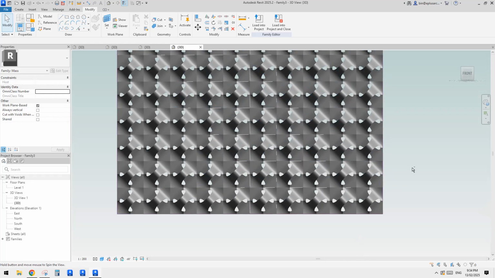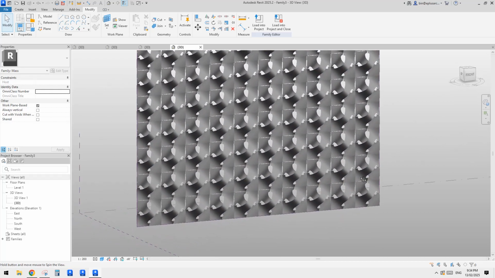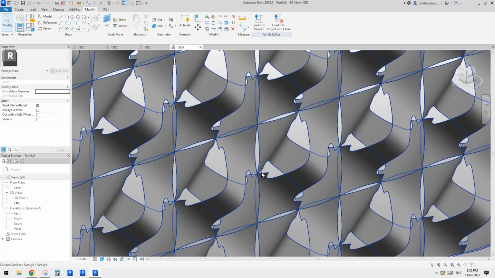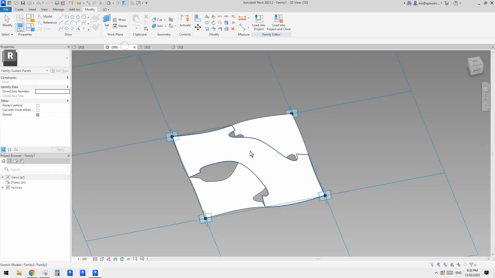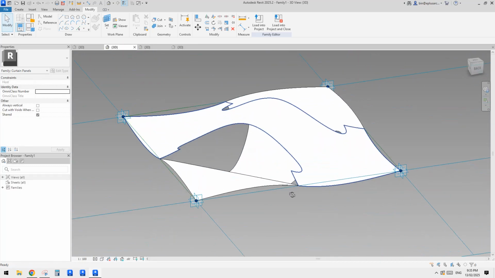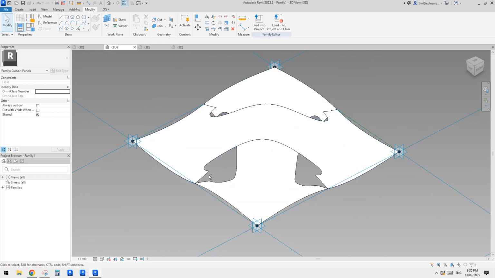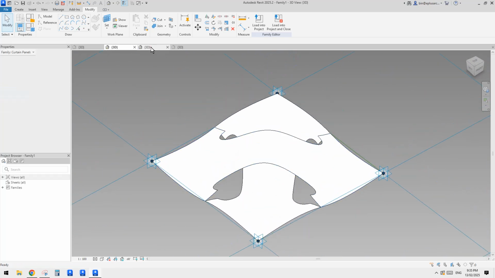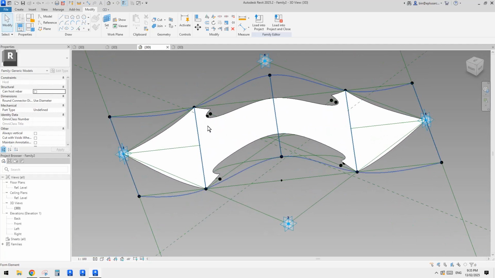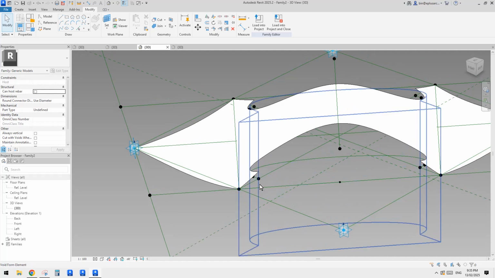Right, so currently it's a flat version. And also you can see it's not matching, so you can see here. So this is because we see here and here it's not matching. So we can try to match this by adding a profile here, roughly here.